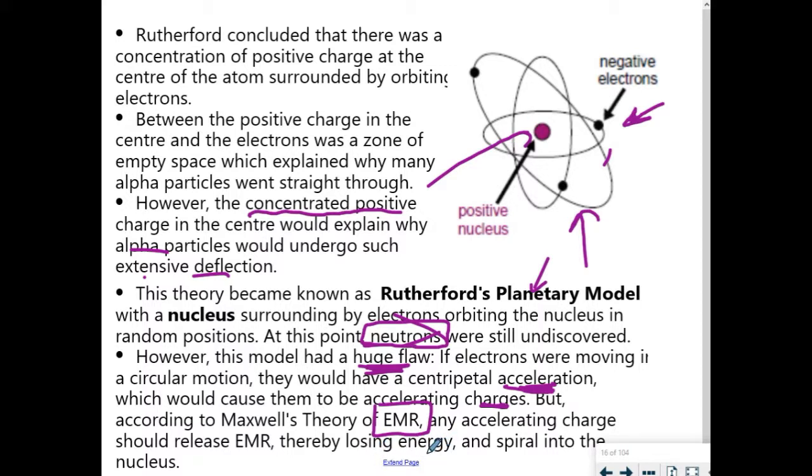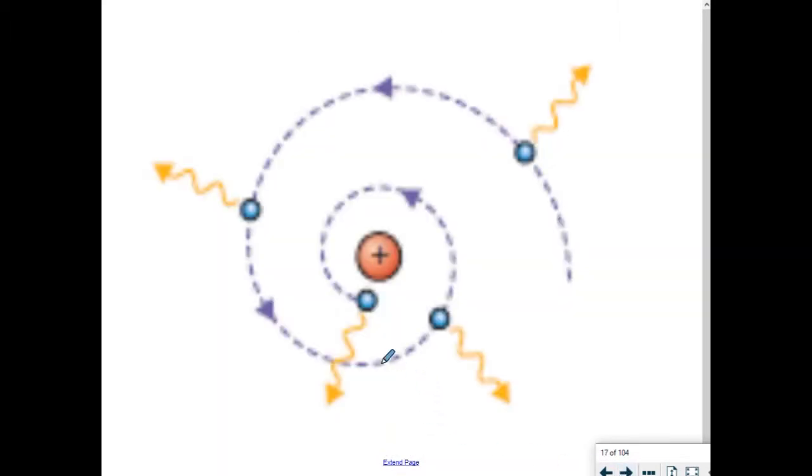And two, if things were giving off waves of energy, they would in theory be losing energy. And this is what should happen. If things were truly orbiting in a circle, this thing right here, as it undergoes centripetal acceleration, it's an accelerating charge. Accelerating charges give off EMR, it would give off a wave. But as it would lose energy, eventually the electron would spiral into the middle and crash and burn into the nucleus, which would then render his whole theory irrelevant because now you don't have these electrons outside of the nucleus anymore. So he actually knew that his model was incorrect in 1909 when he suggested it.